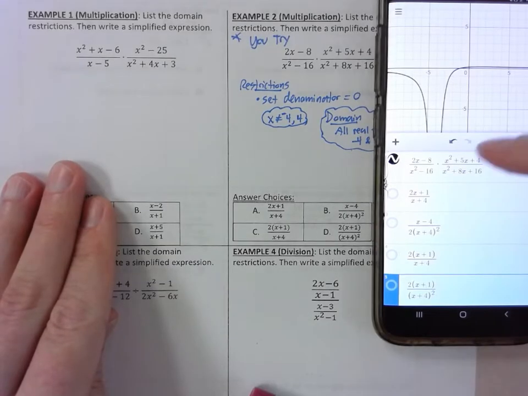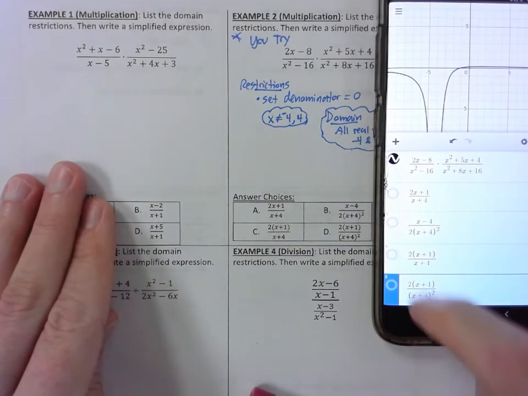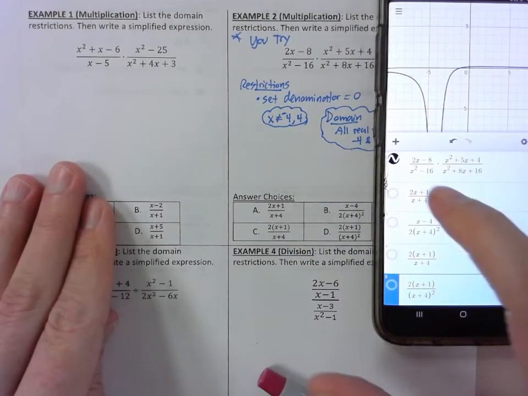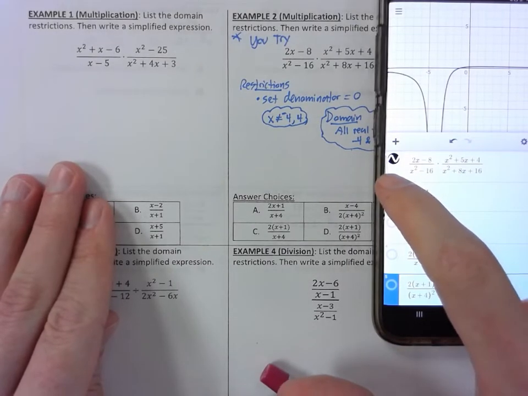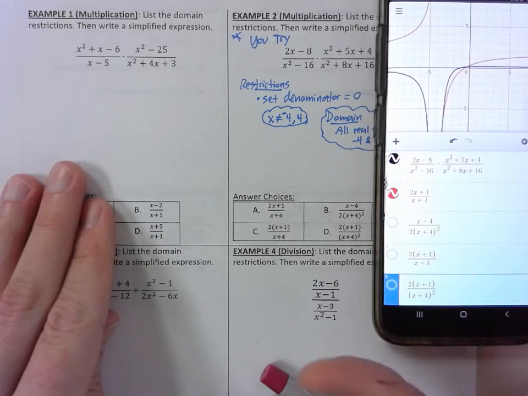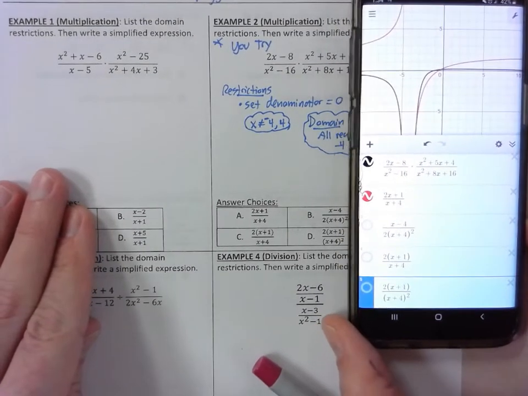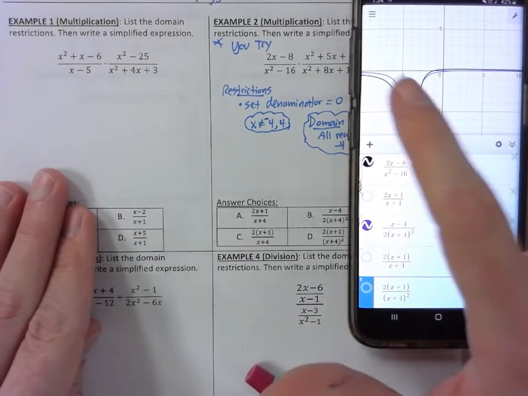Okay, I have the original problem and the 4 answers typed in. I turned off the graph. So I'm going to check one at a time. And this is the method I would advise you to do. So I'm going to turn on the first one. And it draws a different graph, as you can see up there. So answer choice A is not going to work. B is close, but it's still a little bit off.